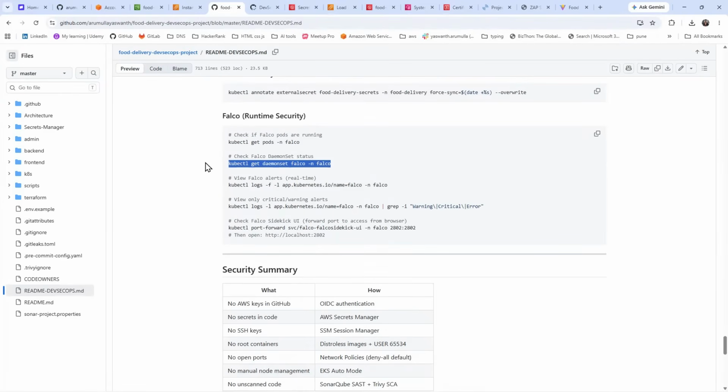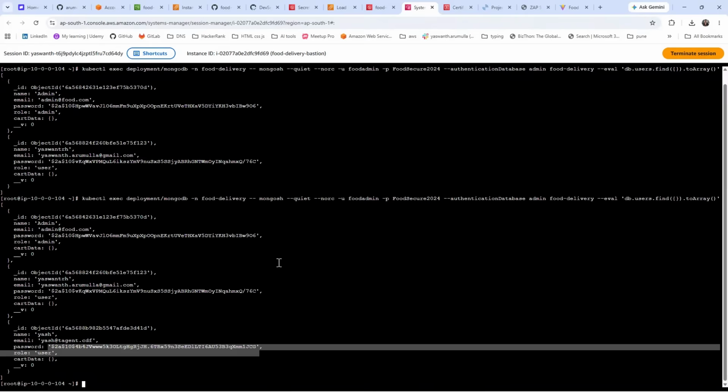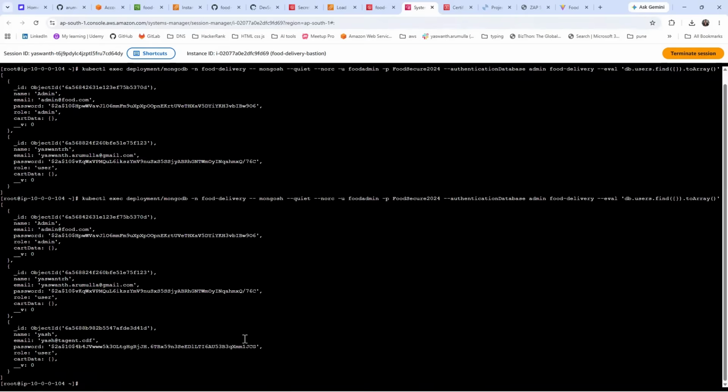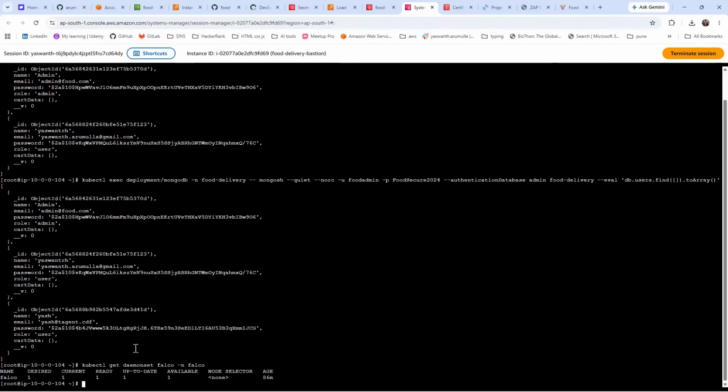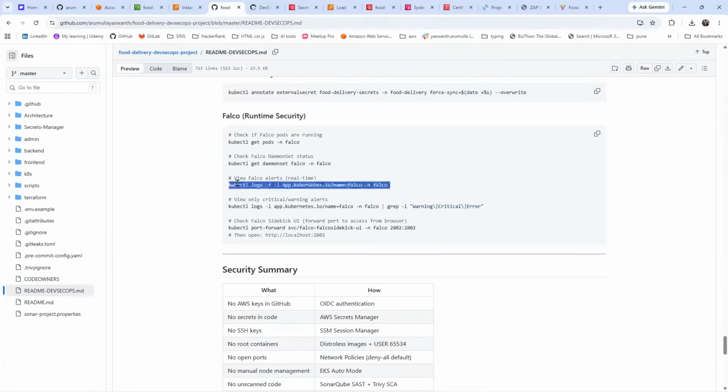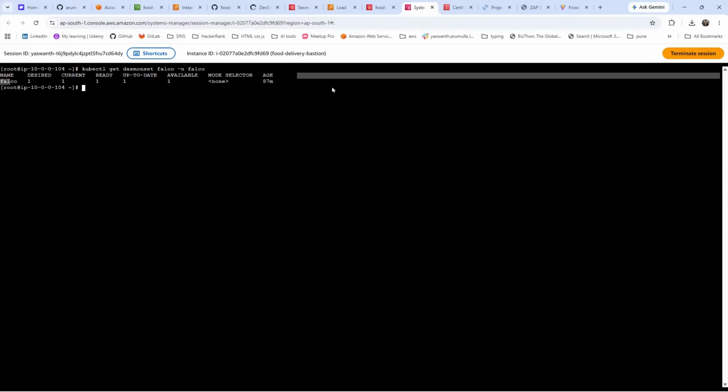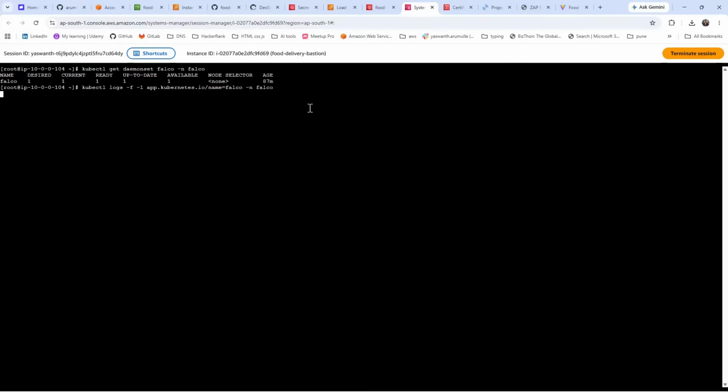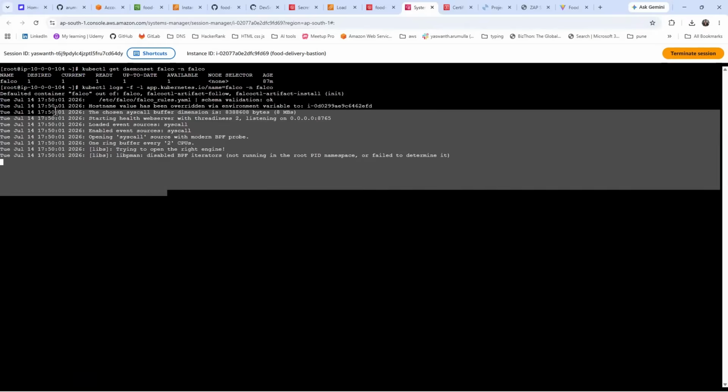If you want to check the daemon set, just open and you can run that one. Okay, these are the pods, clear. This is Falco, one node is there, one pod is running. And next, if you want to see some alerts, these are some alerts.